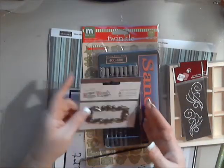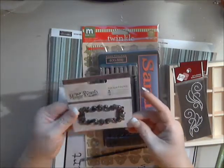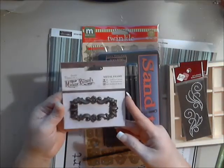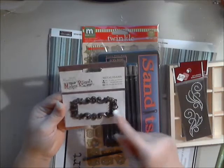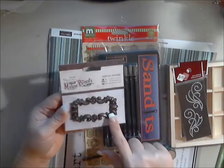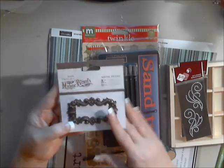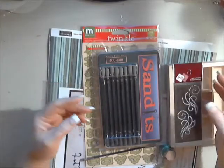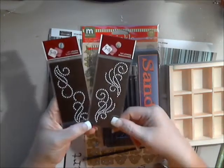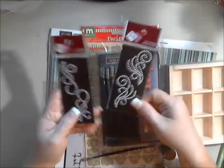And Deb has got some metal embellishments also in the store. And this is a frame. And I love metal embellishments. They're like an addiction. So they're really fun to do. And then you can add different color to it with your rub and buff and things like that. And then she's also got some new blings. And I think these are just so fun to add to projects. And she's got some reds in, which would be perfect for your Valentine projects.